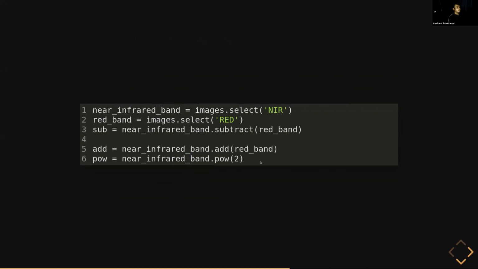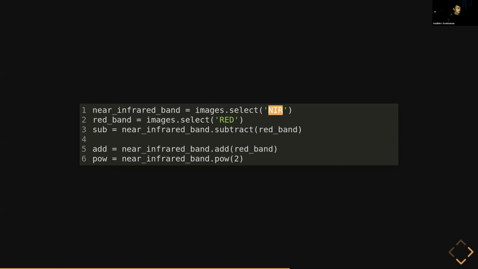Now, math is very simple in Earth Engine. For example, the indices that I was going through before, if I wanted to construct some sort of index, I knew it consisted of a series of subtraction, addition, or exponentiation, etc. All I have to do is select the particular band I want to select from my images, right?